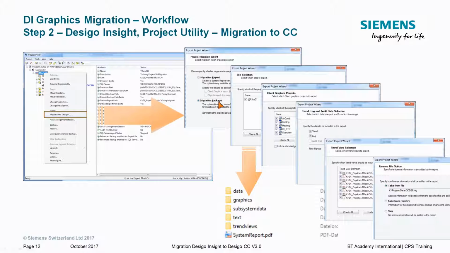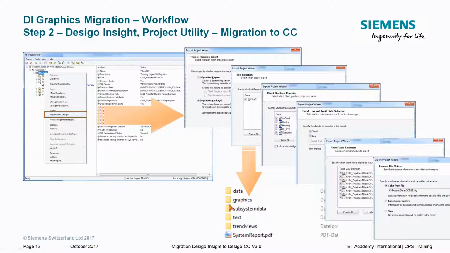Or you do the whole migration package. So it's not only the report, but the whole package. And you see down here, it creates several folders and the system report. This system report is created when you do this, and it is part of the whole migration package.